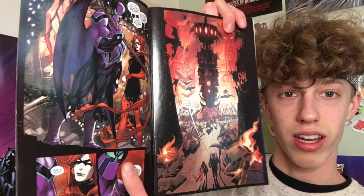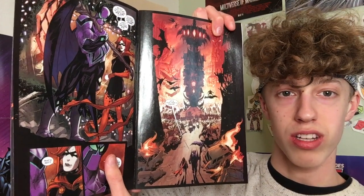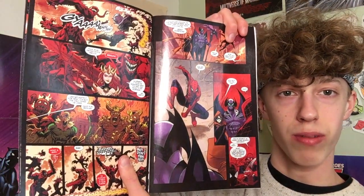And this whole event has been done mostly by Zeb Wells so far. This issue is tying together a bunch of different tie-ins. There's a Ms. Marvel tie-in, those Amazing Spider-Man issues were the main thing you needed to read. There's a bunch of Venom stuff also. But yeah, there's been a lot going on in this event. We've got this new character, Wreck Wrapped, which is like Parker backwards, right?